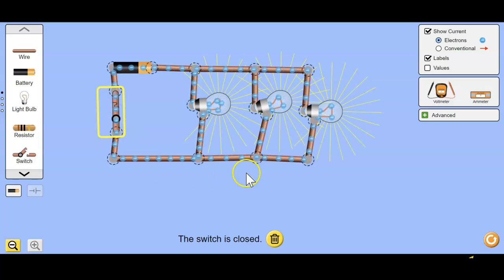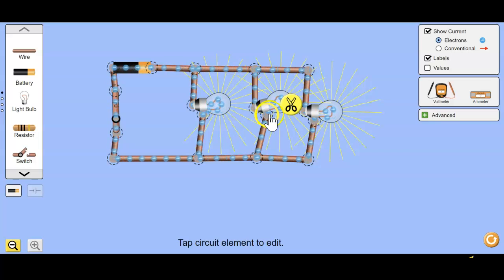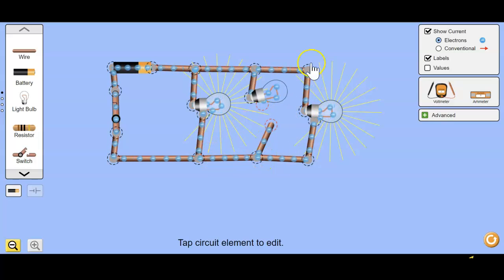But what happens if I disconnect one of the light bulbs? What happens if I say disconnect this one here? If I cut that light bulb, notice the other two bulbs just continue on as if normal, right? So the electrons are still going to go this way or this way. At this junction, they don't go in this direction anymore because that pathway has been blocked, but they can still go this way.